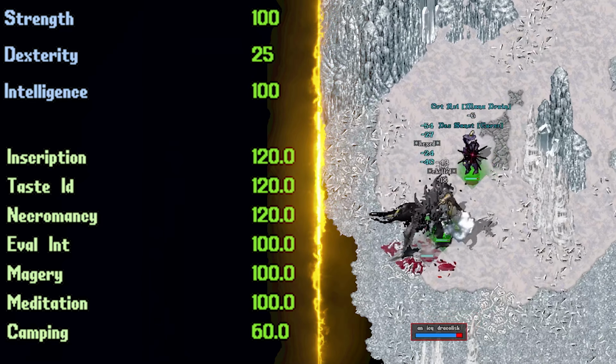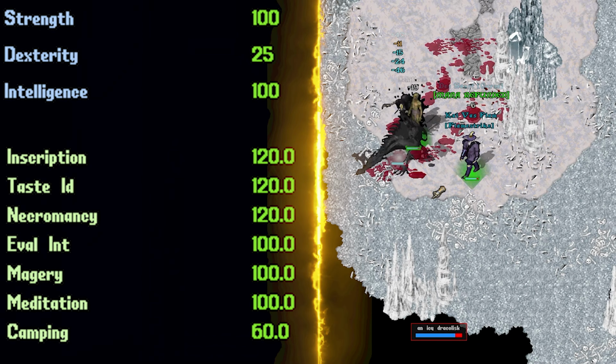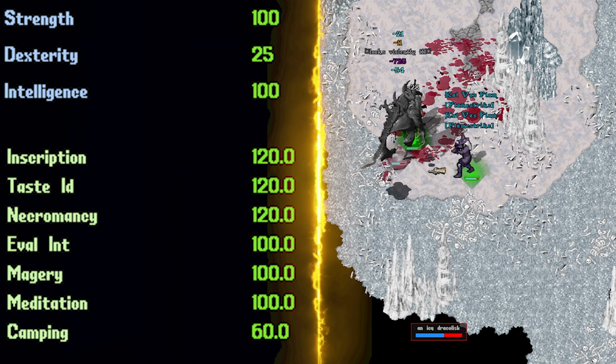Pretty straightforward template today, guys, with room for adjustment. The key to this one: mana. We're going to start out with 120 inscription. Inscription really gives a lot to this template.